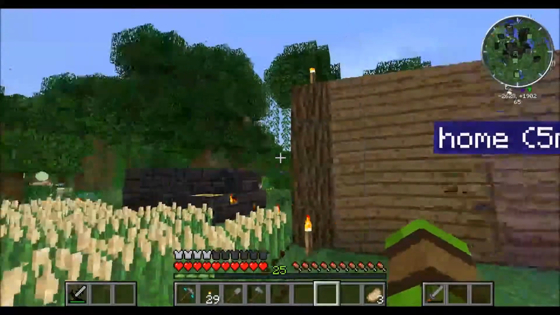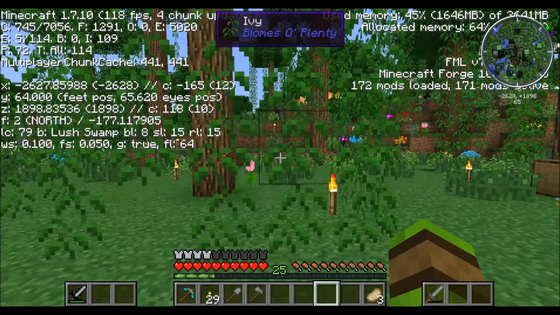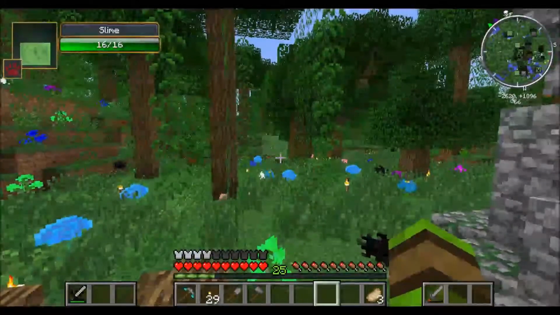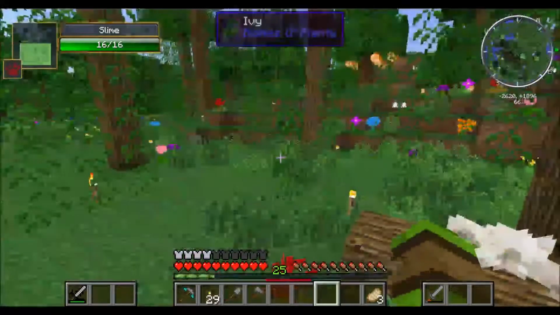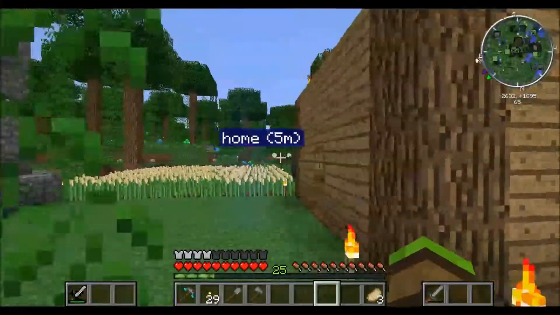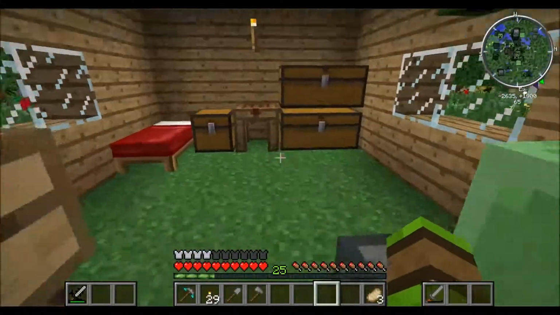The biome that I'm in is actually called a lush swamp, I believe it is. Yep, a lush swamp. Only downside about this place is that you get a lot of slimes. Well, I'm saying it's a downside, but we'll see what we make of it. I've gone around and lit the area up as much as I possibly could and built this little horrible structure I'm hoping to move out of soon.